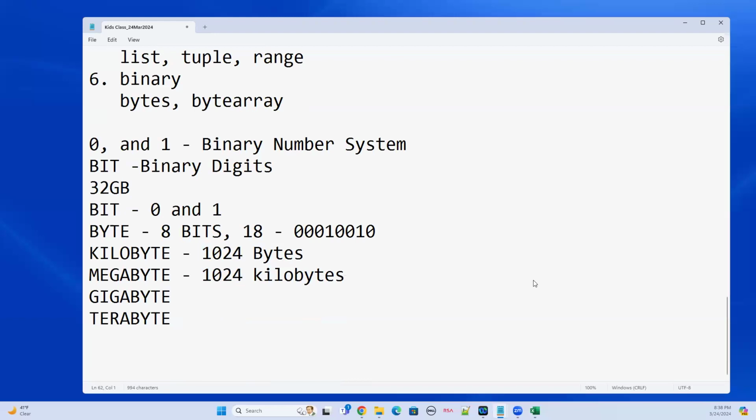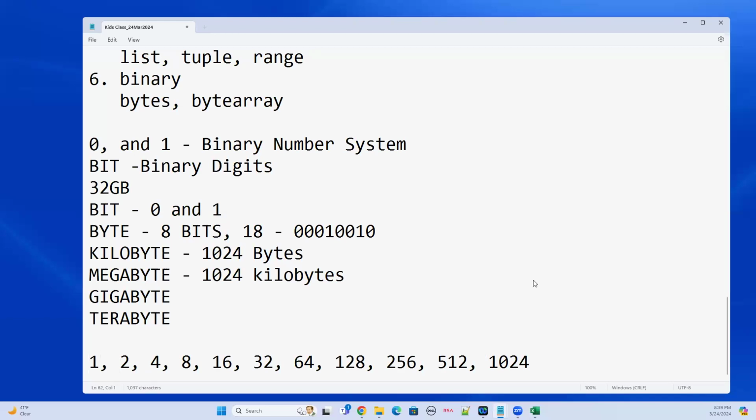Do you have any question? No. Okay, see, when you see 1024, how are we getting it? 2, 4, 8, 16, 32, then 64, then 128, 256, 512, and then 1024.